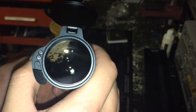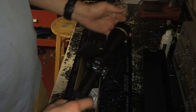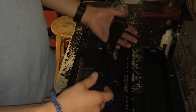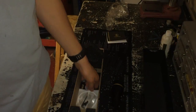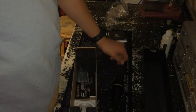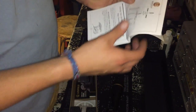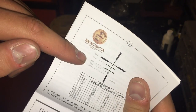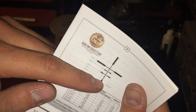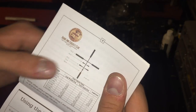The Boone and Crockett reticle — it was built around big game hunting, as the Leupold representative taught us. It is included with the little Christmas tree to have a 10 mile an hour wind hold drift. The first zero would be at 200, then 300, 400, 450, and 500 is the bottom of the duplex. As the wind increases, you have an additional 10 mile an hour wind shift at each of those holds.